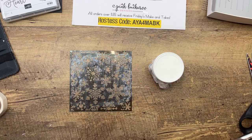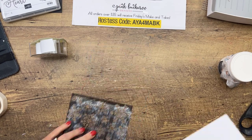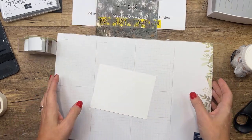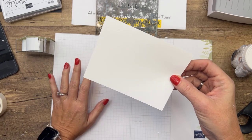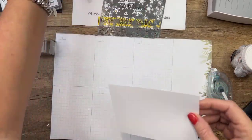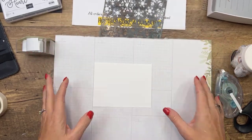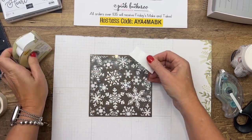This is a piece of Basic White cardstock, four-and-a-fourth by five-and-a-half — the full card front size. I wanted it to look like it's the card front; however, the paper gets a little warped, so I'm doing it on this piece and will adhere it to the Basic White thick card base. One thing I learned: embossing paste literally turns into cement — hard as a rock. If you don't wash your mask or tools it will not come off after it dries. My other embossing paste opened hard as a rock even with the lid on — the best tip is to put Saran wrap or Press and Seal directly touching the paste to keep air out.